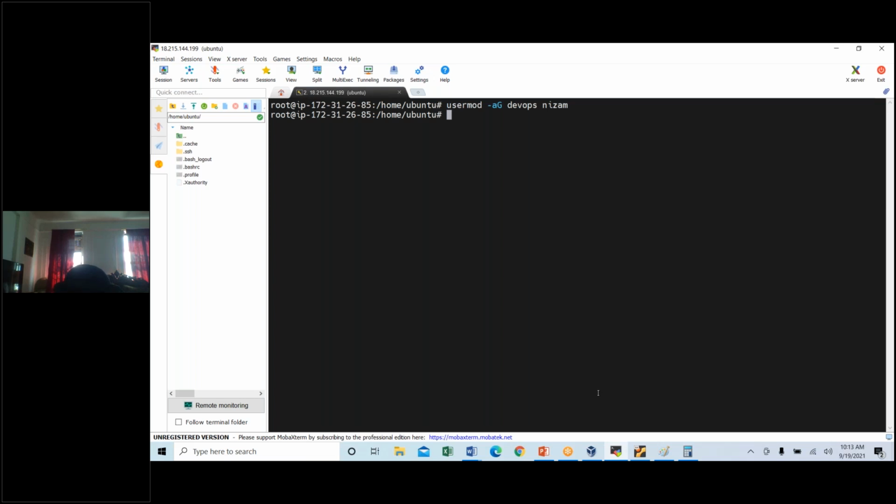Because from the security point of view, we have something called the least privilege principle, right? So what does least privilege principle mean? That means you have to give him only the permission that is required. He is a developer, he needs only read permission. Why did you give him read and write permission, right?